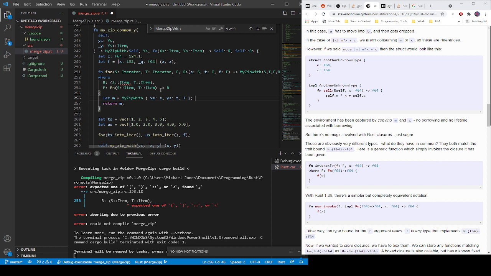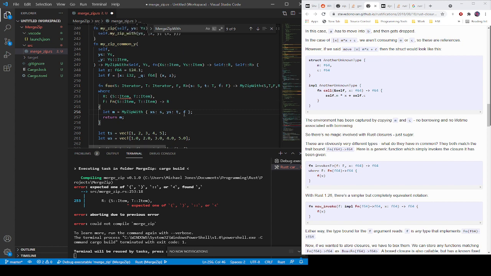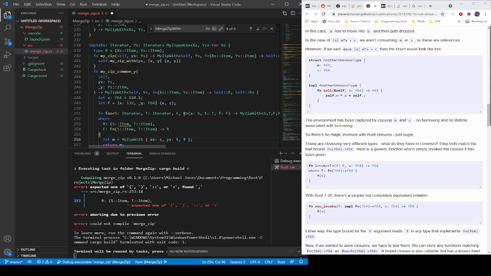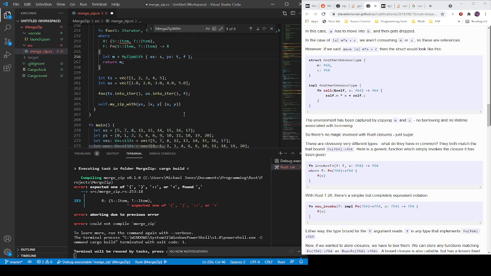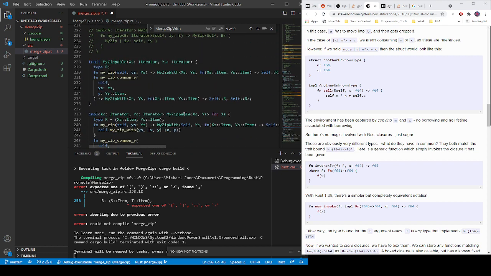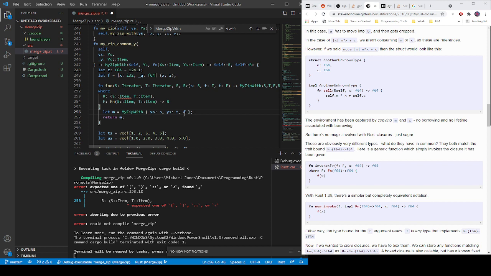I'm going to be spending the next few days, probably over the weekend, trying to figure out if I can get a way around this without having to resort to a boxed trait object or some other mechanism for doing this that involves dynamic dispatch. Don't think I'm going to be able to do it. Very frustrating. I will be looking up how the standard library does some of this stuff to see if there's things that I can glean from that. But in any case, I am going to wrap this up for the evening.